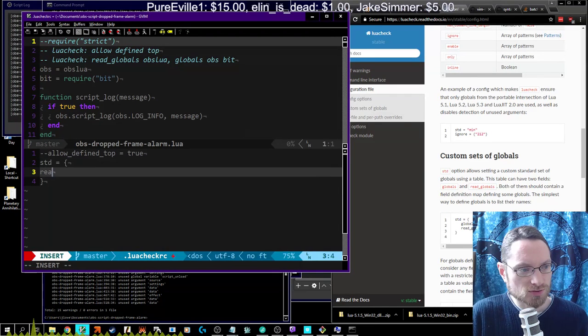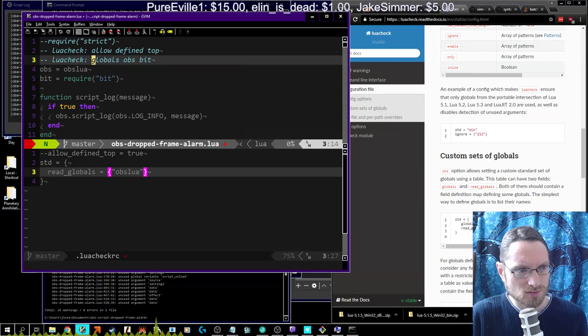Stand equals read globals equals OBS Lua. Now, so that's an environment thing. I guess in most cases, OBS could be made local, unless you're doing a shared script thing where you're reusing that.